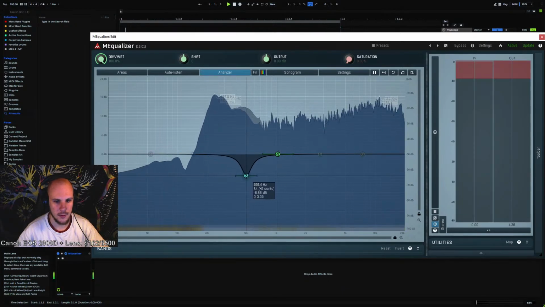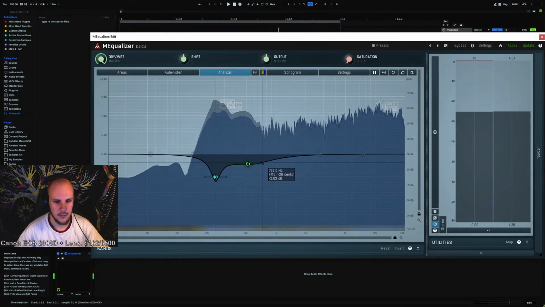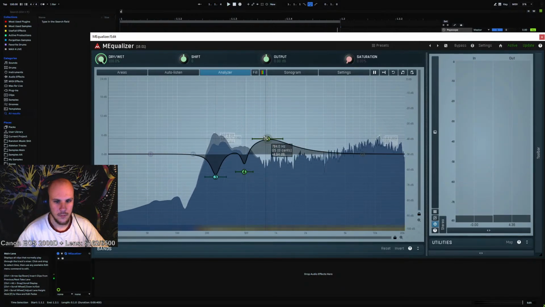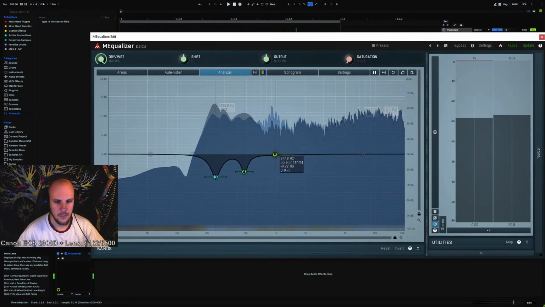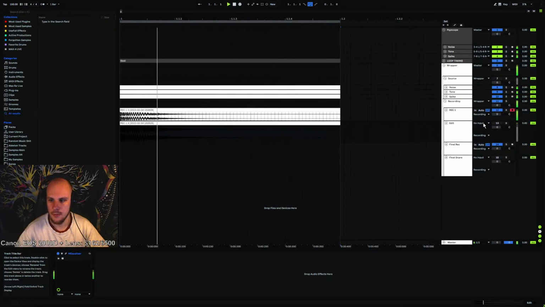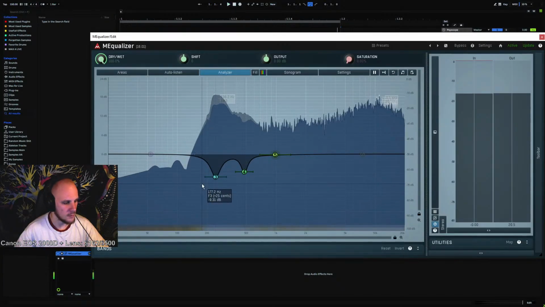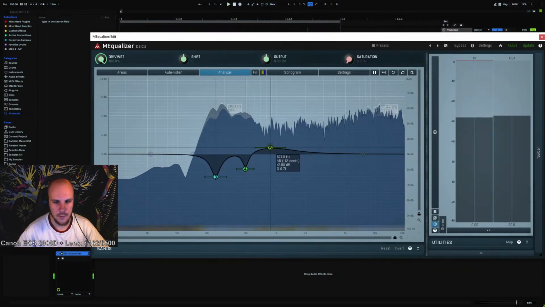I actually don't like that frequency either. Am I listening to the right thing here? It's possible to hear with a kick and bass on it.